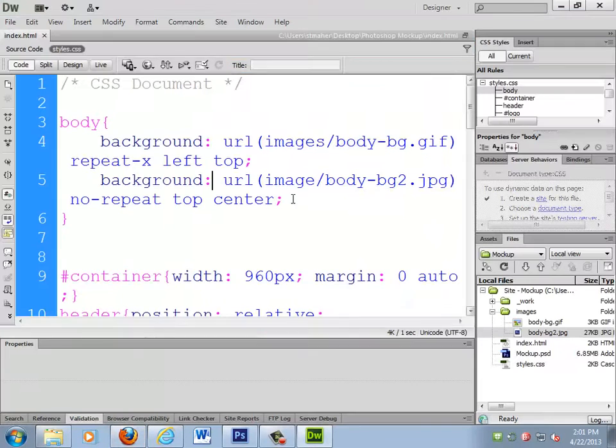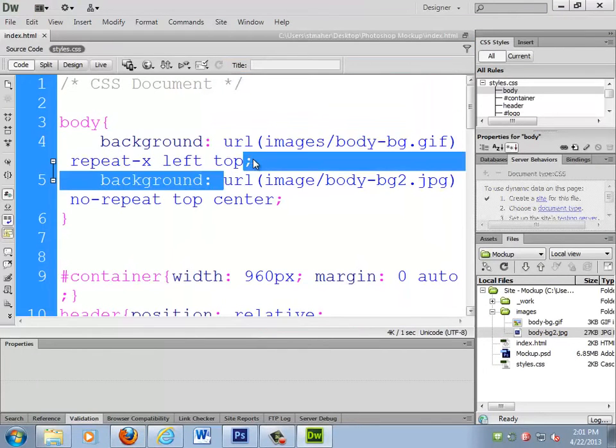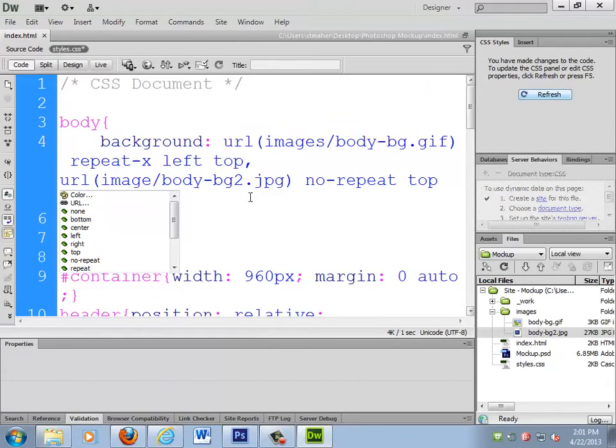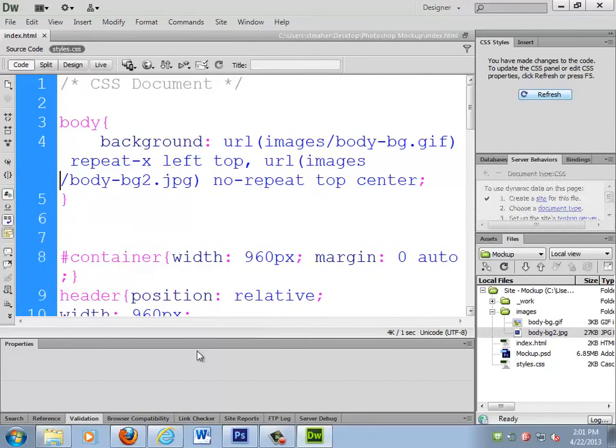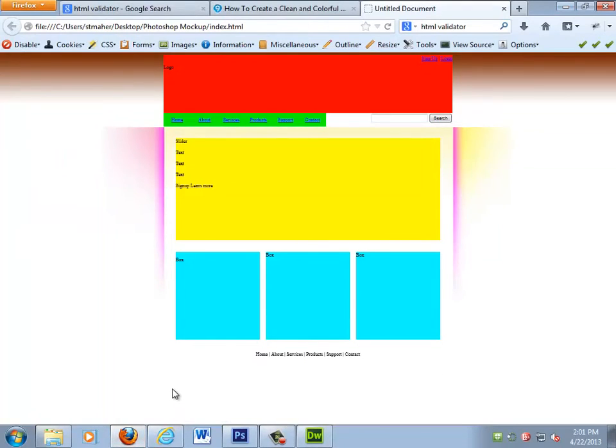I'm screwing up all the URLs. Images. That might have been it. Okay. Any idea what's going wrong? Do you know why it's being weird?